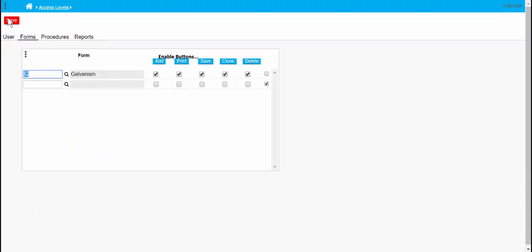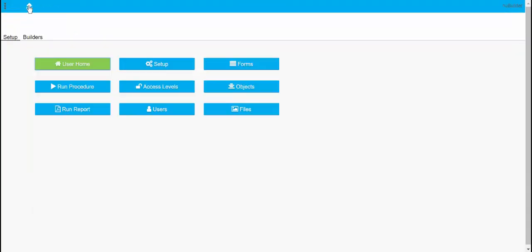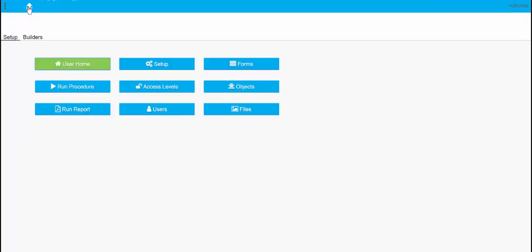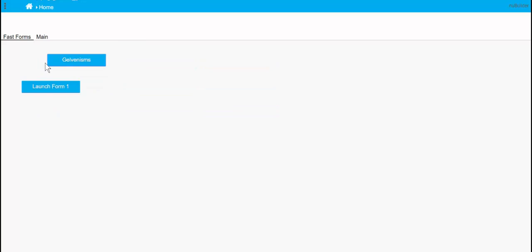We're going to set one form that we've created earlier so we can access it by that access level. Alright, so now we're going to put a user in and save that. And we find our way back to this form that we've created.